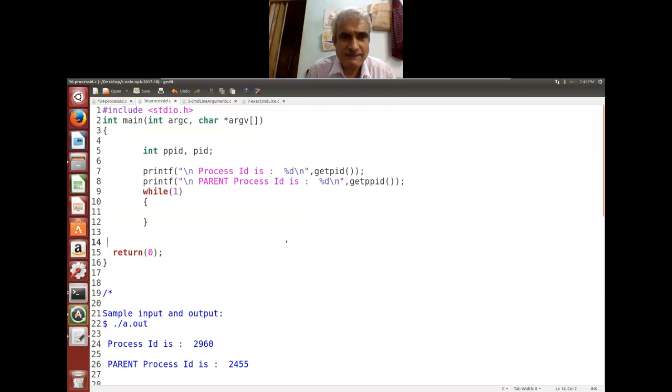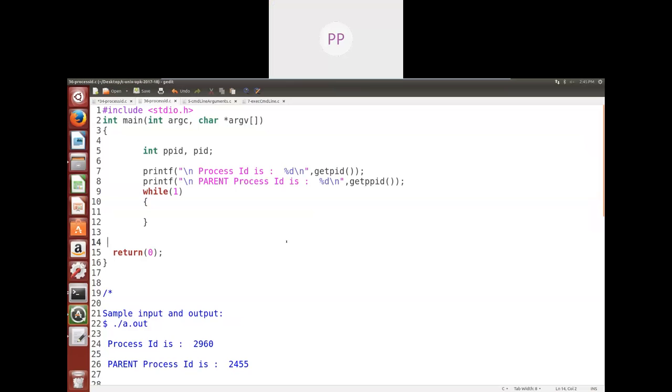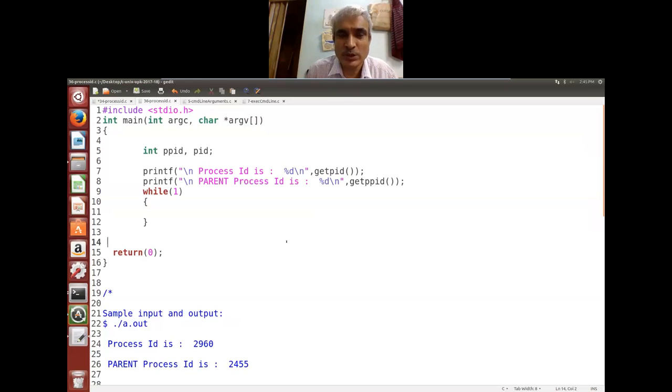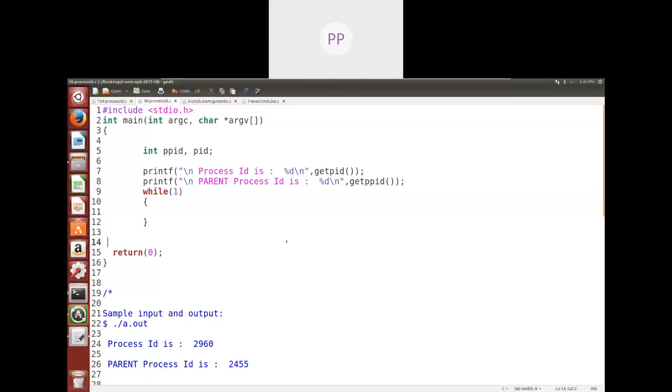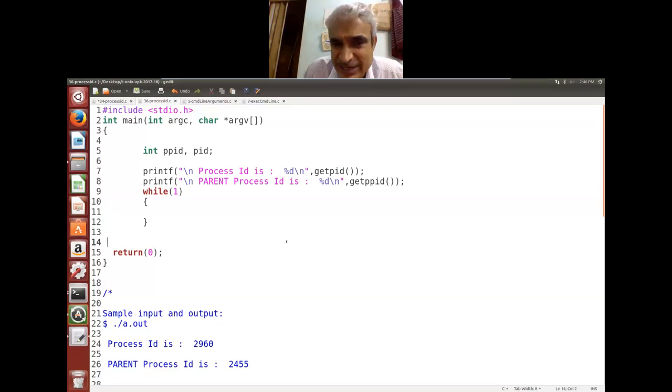What was the use of using a while loop, sir? Hey, it is just to do an experiment, to get into an infinite loop so that I can get into the other terminal and check that I can get this program's ID. Otherwise, it will terminate immediately. I will not get its ID at all when I list all the processes live. For that reason.